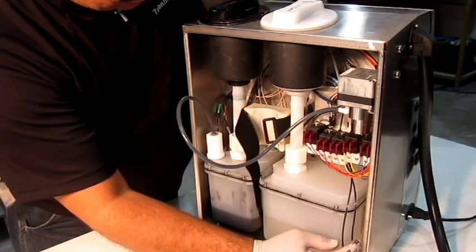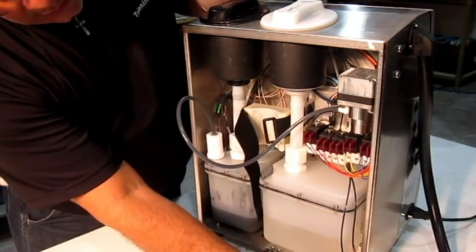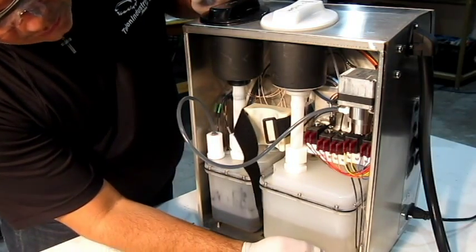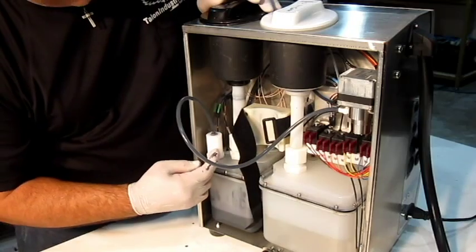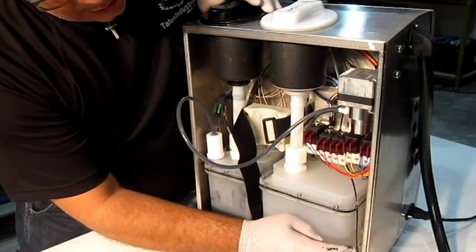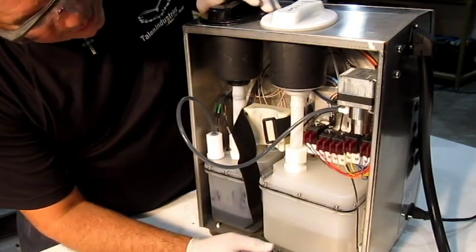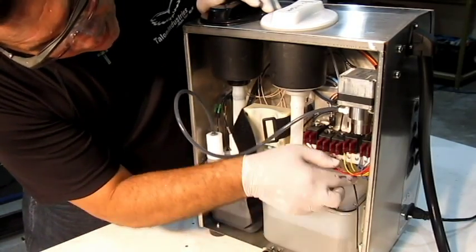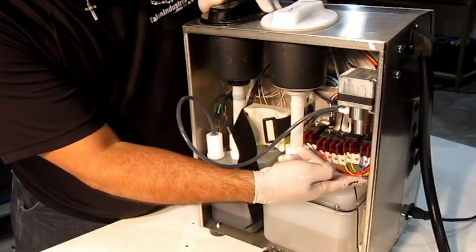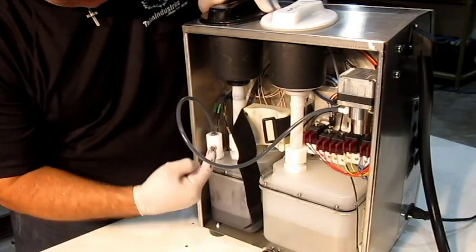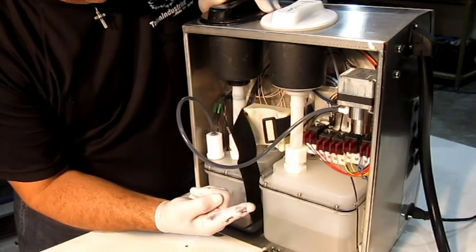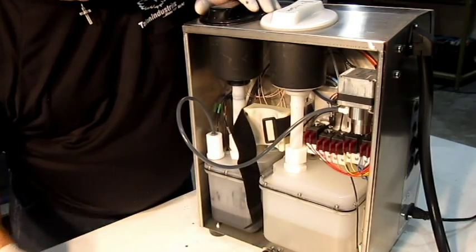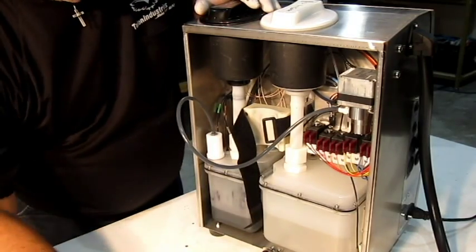So the viscometer is constantly receiving ink through this purple line here and it's bypassing and coming through this brown line to go back to the ink tank. When the viscometer begins to read or take a measurement it opens up a solenoid back here and it fills up the viscometer, and then fluid comes out of the top of this viscometer and again returning it to the ink tank. So there's one fluid path to the viscometer and there's two fluid paths coming back from the viscometer depending on which state the viscometer solenoid is in.